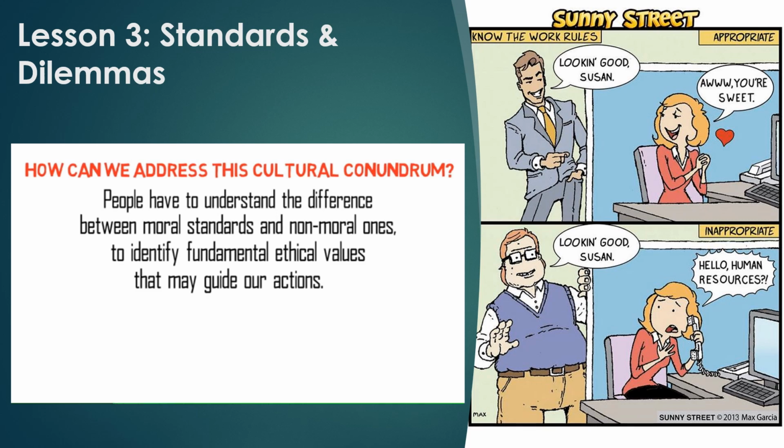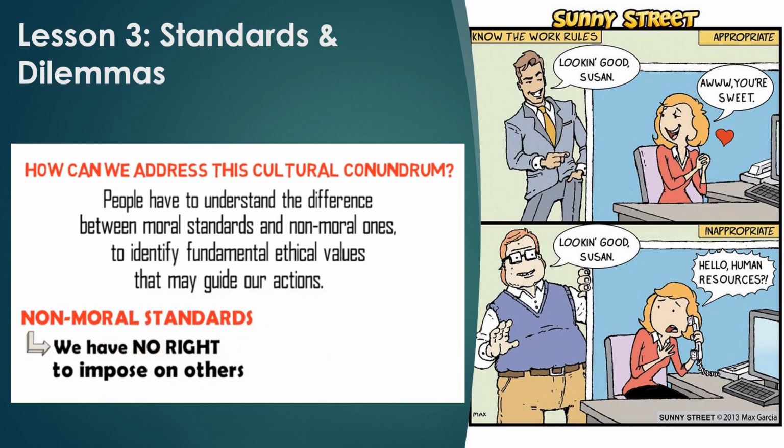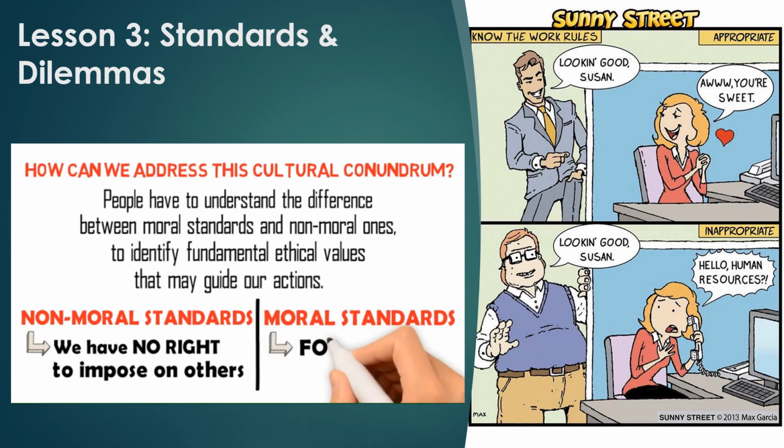The point here is that if such standards are non-moral, then we don't have the right to impose them on others. But if such standards are moral ones, such as not killing or harming people, then we may have the right to force others to act accordingly. In this way, we may be able to find a common moral ground, such as agreeing not to steal, lie, cheat, kill, harm, and deceive our fellow human beings. Now, what are moral standards, and how do they differ from non-moral ones?